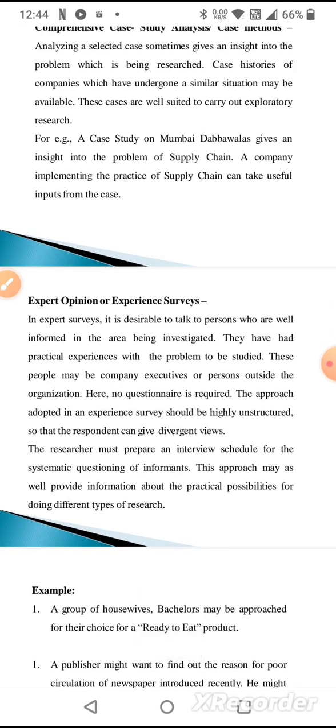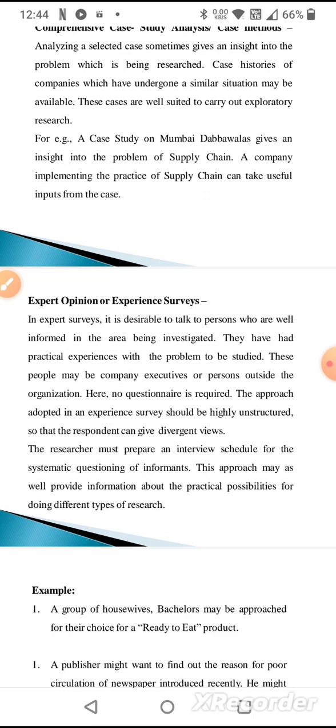What happens in this is, you take the review or expert survey from a person who is an expert in that particular area or region, right? So no questionnaire is required, and you directly go with unstructured questions, but you need to inform him or her in prior that they have an interview schedule, or they are going to take this survey on behalf of research work for your end, right?